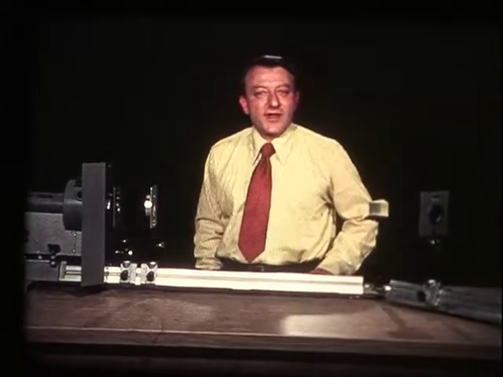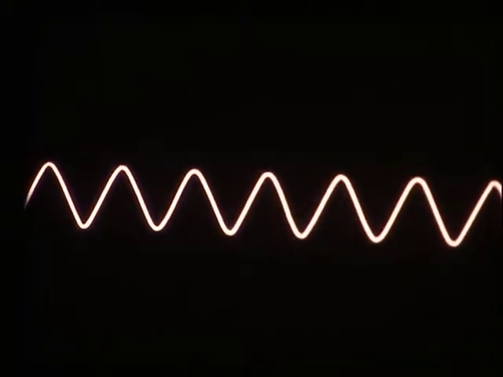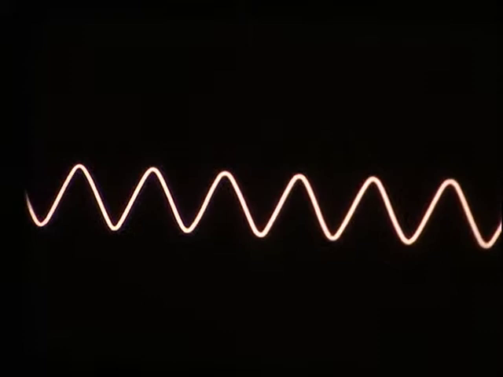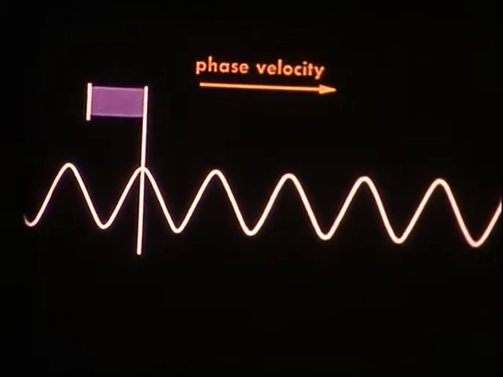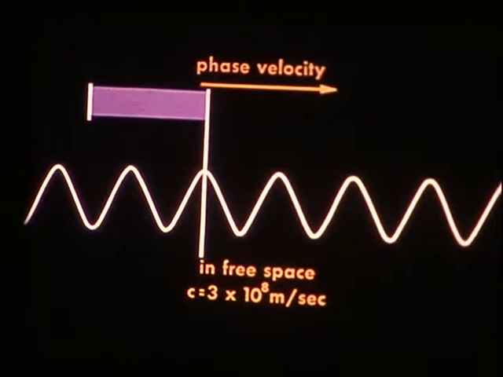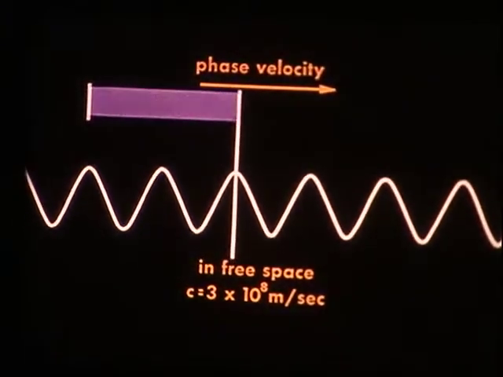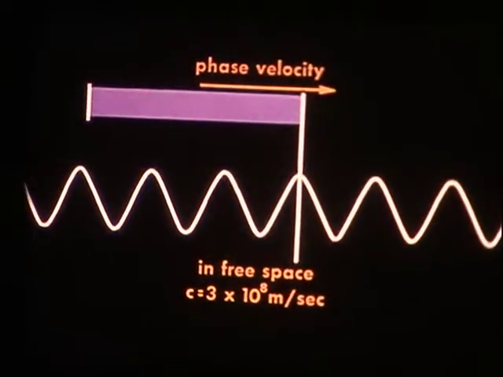As we look for an answer to this, we'll continue to assume that light is a wave. To be precise, an electromagnetic wave. So, I want you to think of a single monochromatic light beam, a sinusoidal wave of given frequency. By its speed, I mean the speed with which its phase advances. This is the so-called phase velocity. In free space, it has the value 3 times 10 to the 8 meters per second, and it's usually denoted by the letter c. The speed of light in free space is the same for all frequencies.